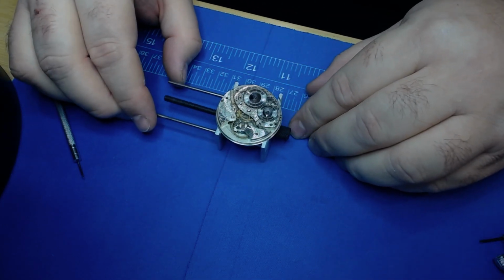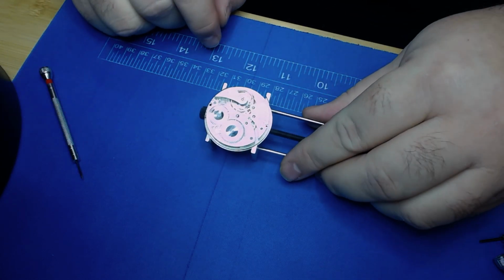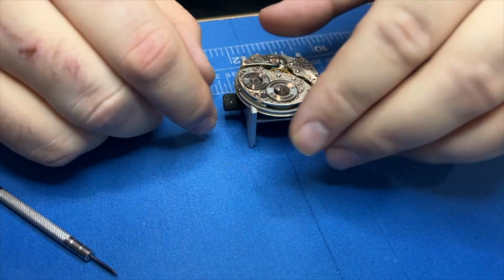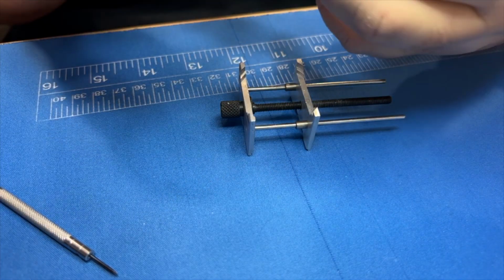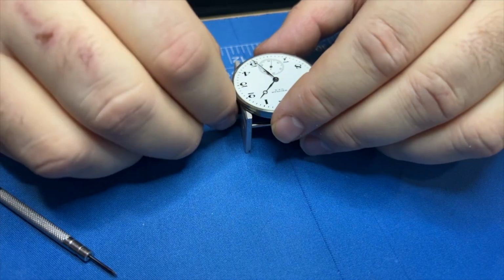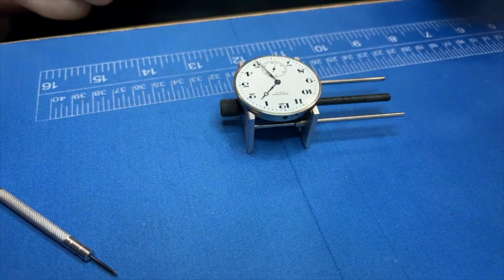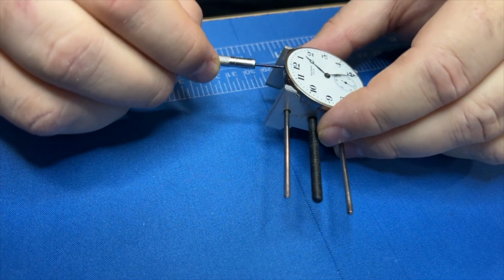So I've used the blower briefly, and we can see the balance wheel is rocking back and forward fairly freely, although it doesn't keep going. That's understandable. There is some wind left in this, and it does occasionally start running, but it's not consistent. So hopefully after we strip it down and lubricate it, put it back together, maybe it will run a bit better. I guess we'll find out, right?